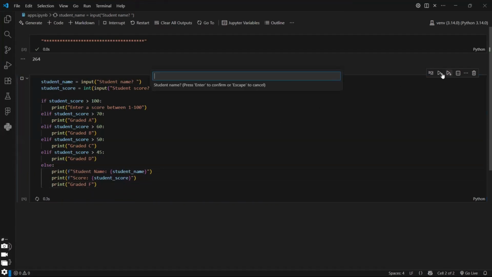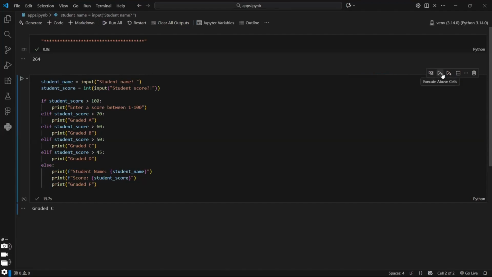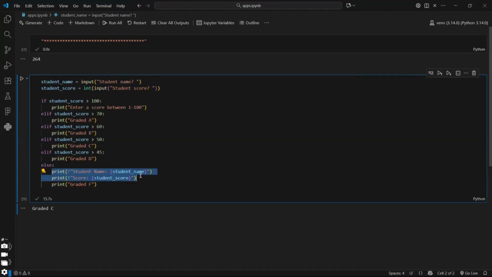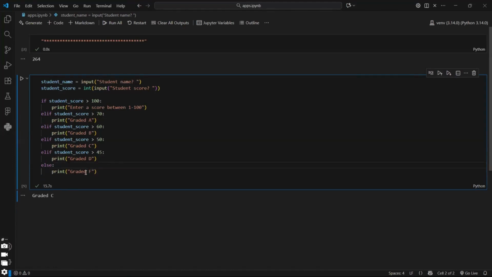So let's run it. It's asking for the student name. Let's say the student name is Daniel. What is the student score? Let's say the student score is 60. It says the student score is graded C. Okay, I think there is an error here.